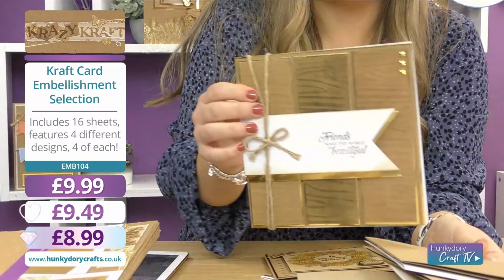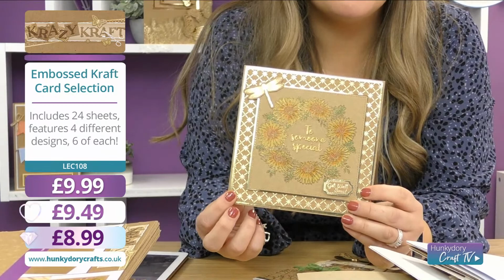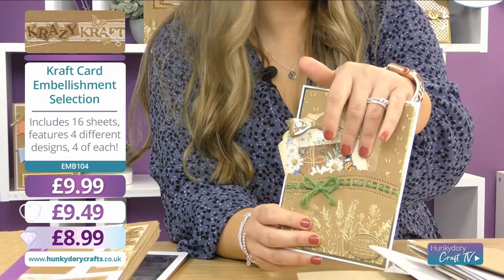And then here we go, using those beautiful wood grains, three different colours on there, just inks to bring out that lovely pattern in that embossed craft card. Again, just showing you how amazing they are for a background, super easy and really effective. And I really like this one. Little tag in there. You could even, if you were giving this card to any garden lovers, pop a little packet of seeds behind there. That would be mega cute. That would look really nice.